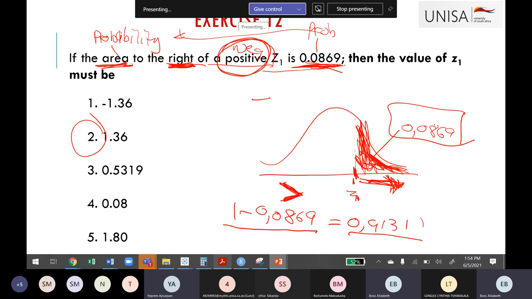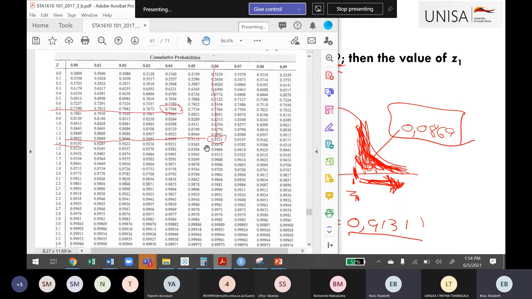Okay. So you come inside the table, you look for 0.9 on the positive side table. You scan through these values like 0.99, 0.98, until you find the value 0.913, which is there. Because we're looking for the Z value, we need to read the Z values out, which is that value, 1.3, and the last digit, always at the top, 1.36. And that will give us 1.36. And that's how we find that value. So you need to actually go and check for 0.91 and anything thereafter.